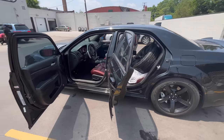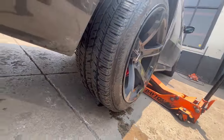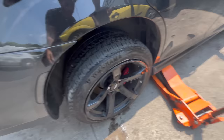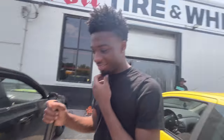But yeah. He about to bring the other wheel out. Brick got his wheel put on. There go my other wheel right there. He got his tire changed. I said when a Brick wheel's on. I don't know what brand this is, but Yamakama. How you gonna say that, y'all? Let me know down in the comments how y'all say it. They just gonna spill it. We ain't gonna be able to tell.